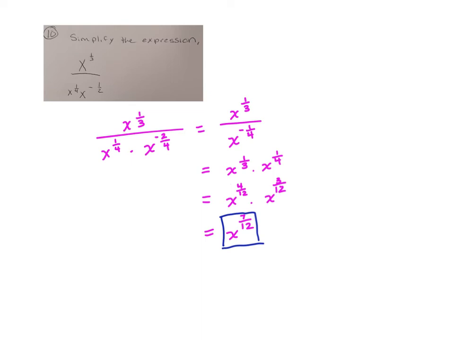Now, negative exponents, when they're on the bottom, can become positive if you move them to the top. If they're on the top and they're negative, you have to move them to the bottom to get rid of the negative sign. And you always want to get rid of your negatives. So I moved that x to the 1/4 to the top. That lets me drop the negative sign because I moved it to the top. Now I'm multiplying, so I want to add those exponents, but I need a common denominator. So I chose 12 and rewrote them as 4/12 and 3/12. And now I can add those and get 7/12, and that's my final answer.